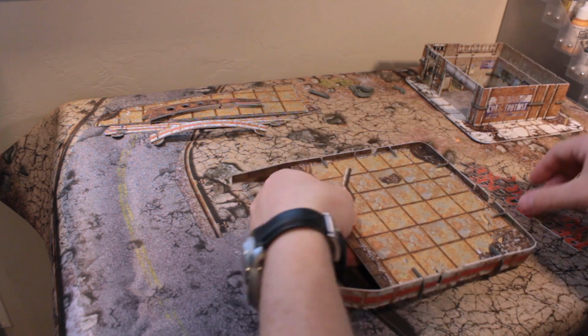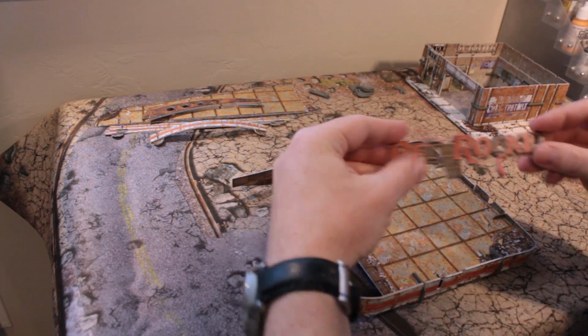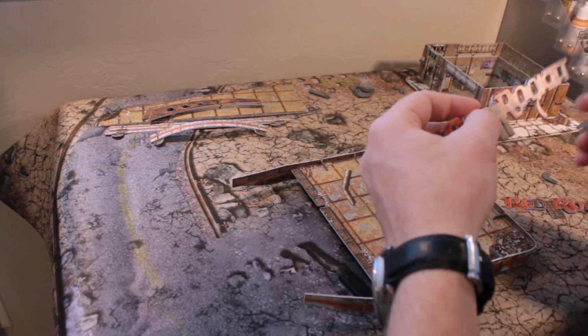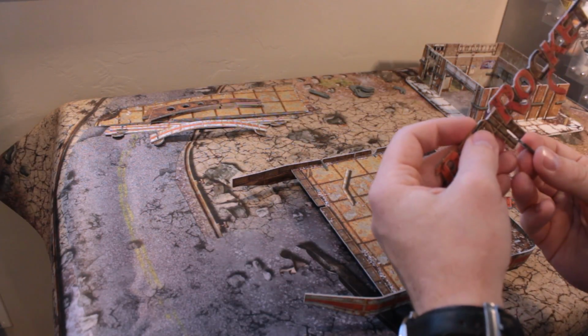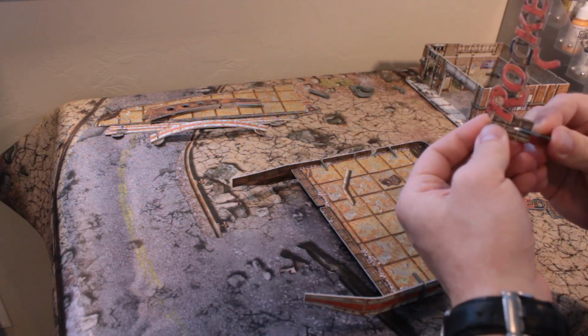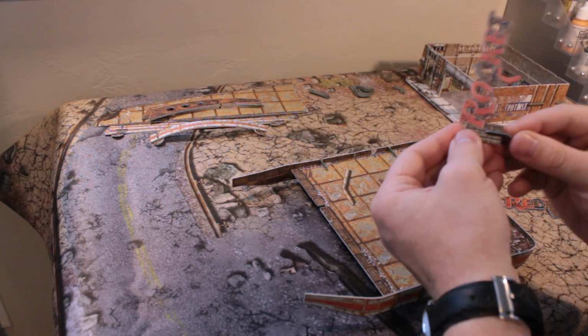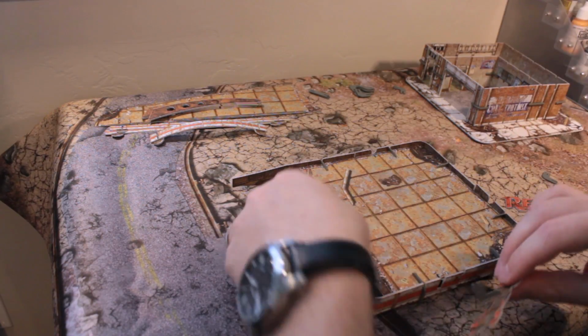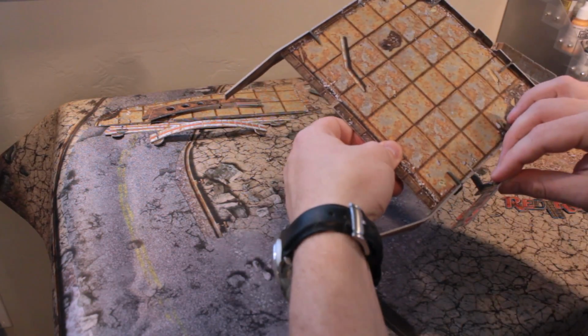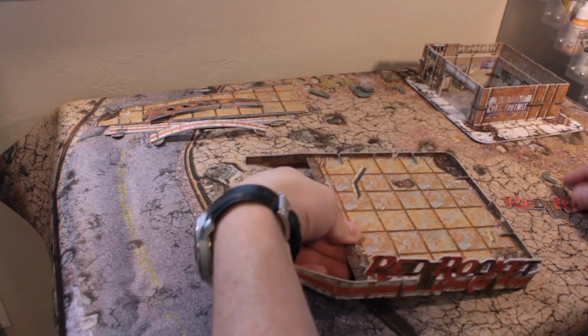Okay, now we have the two signs. They are the exact same, so it doesn't matter which side you do which. So this one, you're going to put it on the bottom here, just like this. And what it's going to do, let me flip that around. I have all the textured going to the right, or the left. I guess it depends on your point of view. You're going to slot it in right here, like that. There you go. Do the other one.